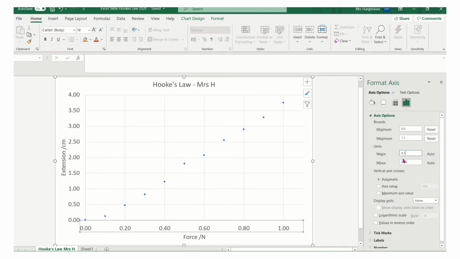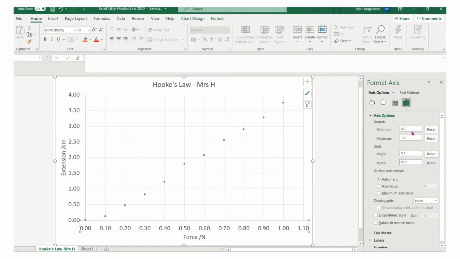So I'm going to change that to 0.1, and I'm going to change my minor axis, which at the moment is not switched on, to 0.01. That will obviously give me 10 boxes per major grid line, or 0.02. Now they're at the moment not going to come up because I've not actually switched my grid lines on, but we'll see that later.